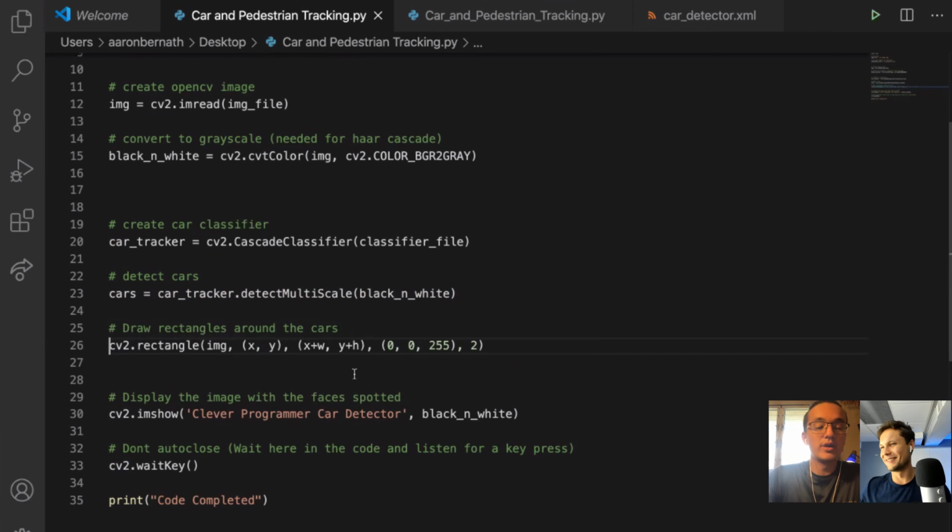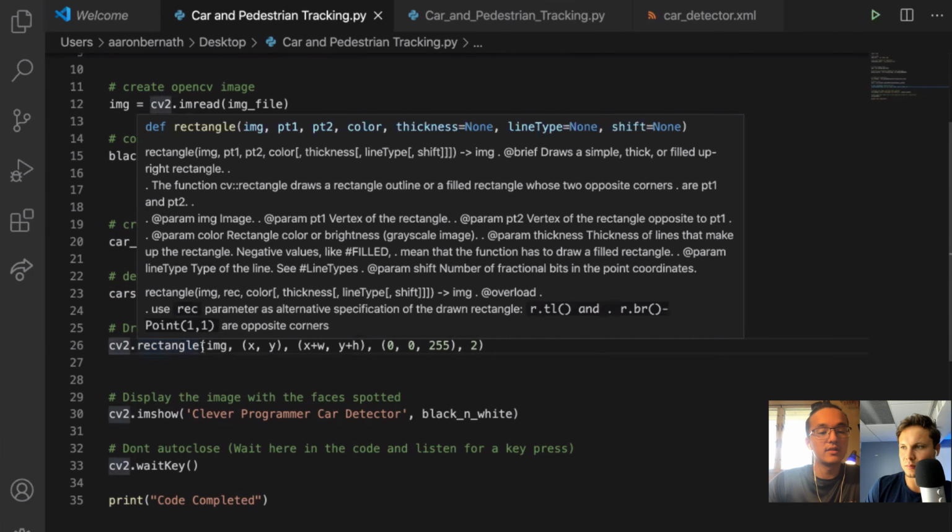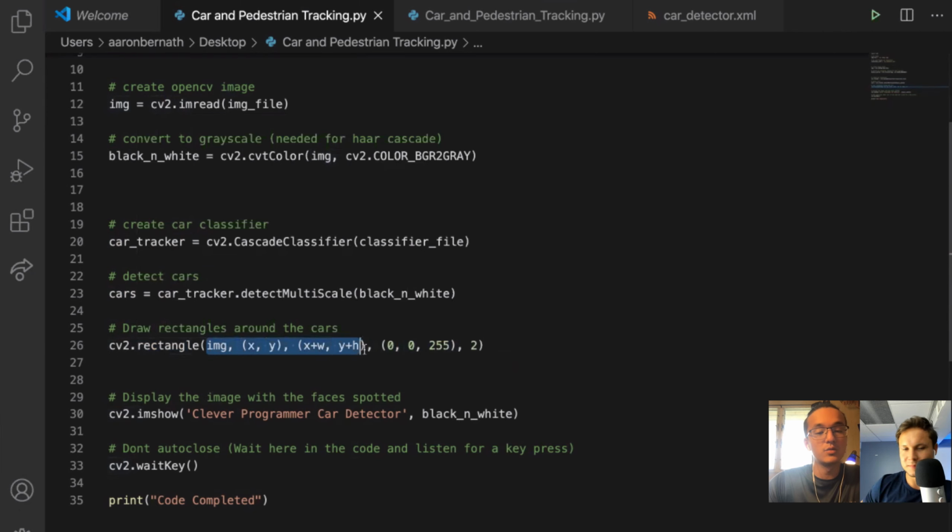Okay. So here we go. Here is the line to draw a rectangle. OpenCV allows you to draw a rectangle on any image. Very straightforward and simple. It's just called dot rectangle. So OpenCV dot rectangle. And then it's like, okay, what rectangle of what size, what color, what thickness, and where do you want to draw that rectangle? So this is all these specifications here.